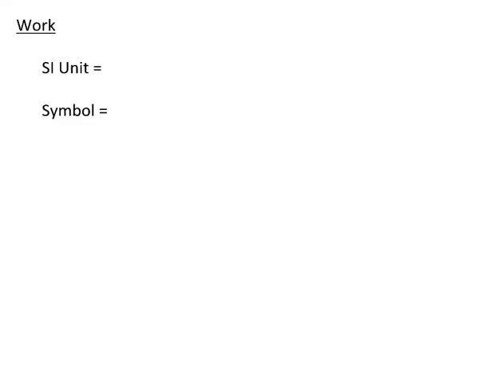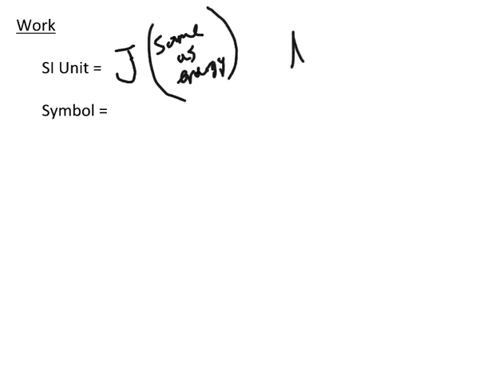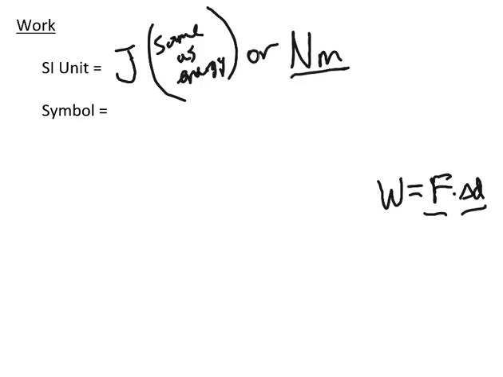All right, so work has units to it. The units are joules, which is the same unit as energy. So same as energy. But you might also see work as being Newton meters. If you remember, work is a force dotted with a displacement. Force has units of newtons. Displacement has units of meters. So sometimes people will write work in units of newtons times meters, and that's also fine. So either of these are good units for work.